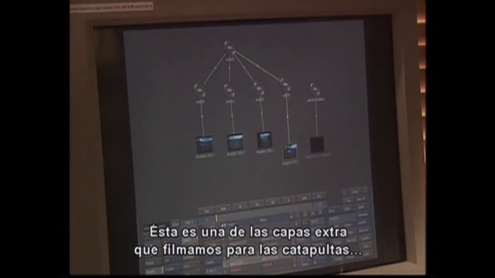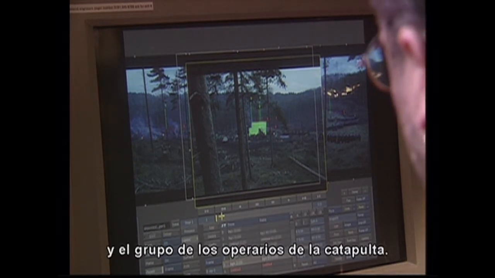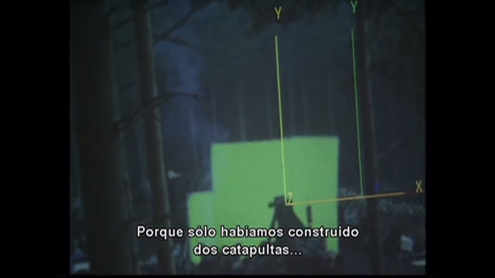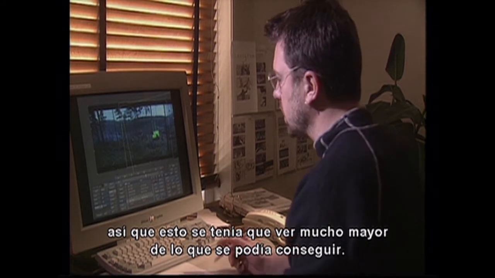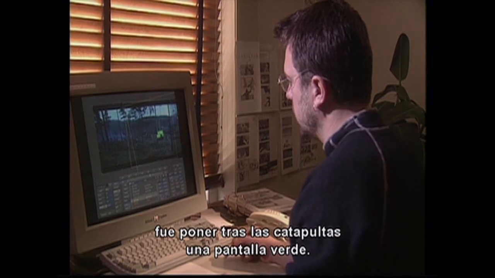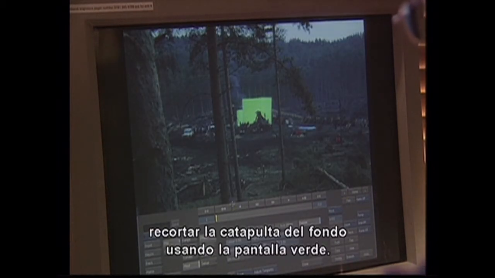Now this is one of the extra layers that we shot for the catapults that we've brought in, and you can see here the catapult and its green screen and the crew operating the catapult. Because basically they had only 2 catapults built, yet Ridley wanted at least 6 in the final comp. This had to look a lot larger than was achievable on the day. So what we did after we'd finished the filming of the battle sequences, we put in green screens behind the catapults. The first thing we had to do was actually cut the catapult from its background using the green screen.